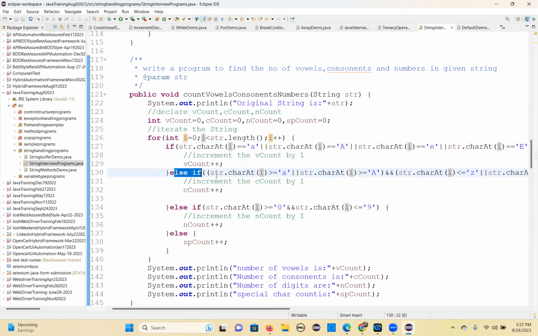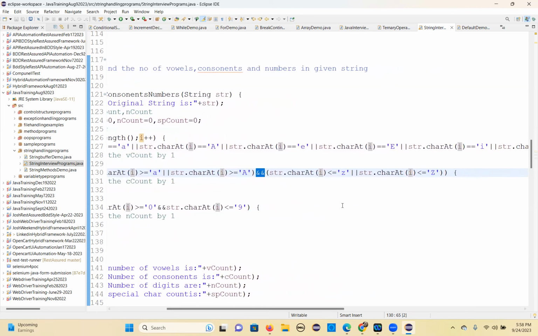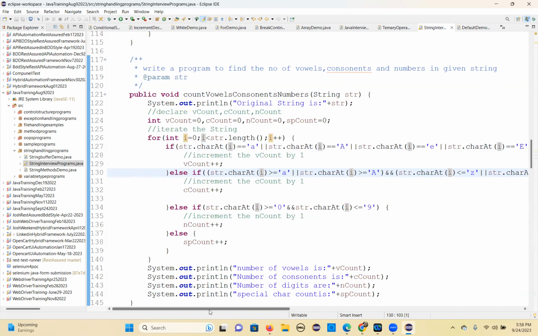Else if str dot charAt of i is greater than or equal to small a, and less than or equal to z, or greater than or equal to capital A and less than or equal to capital Z. So basically what we are doing is checking between capital A and capital Z. If it is in that range, you increment the count by 1.